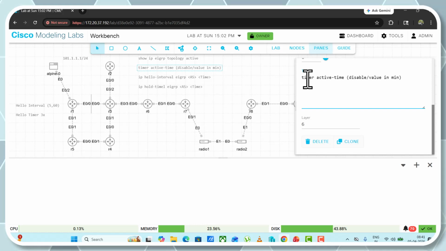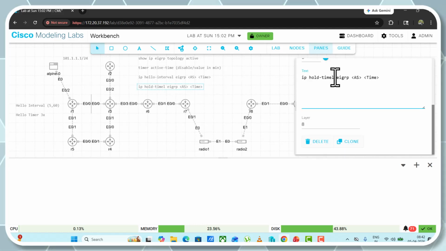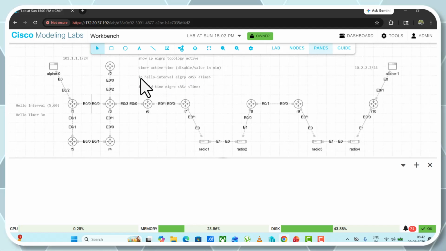And you can change it as well. How can you change it? Timers active-time: you can disable it or give a value in minutes. This is the option. Also, if you want to change the hello interval and hold time, in classic EIGRP the command is ip hello-interval eigrp, AS number, and then the time.